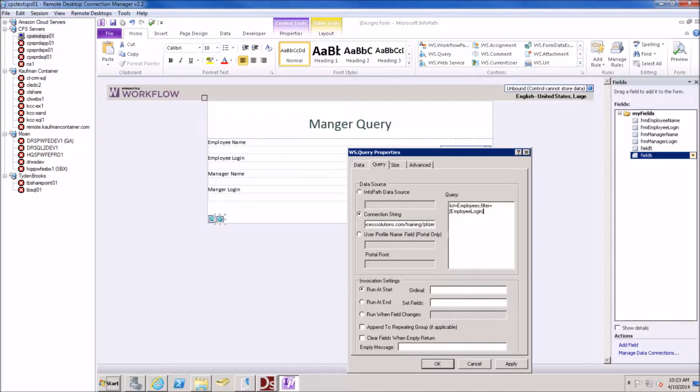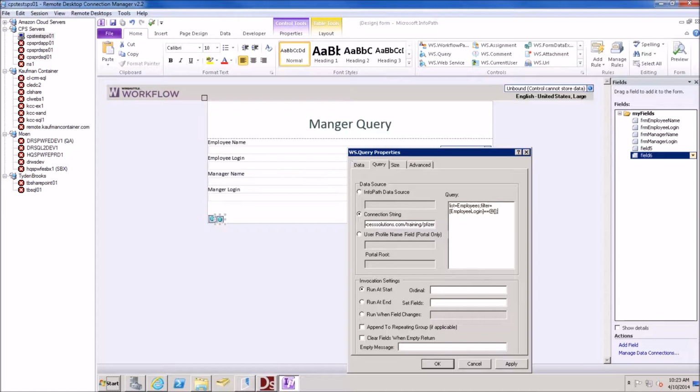And by putting employee login, I can see that that's a SharePoint column because in our InfoPath we have an FRM employee. And then we say equals equals an @ symbol, and then we put our XPath expression from our form inside of brackets.